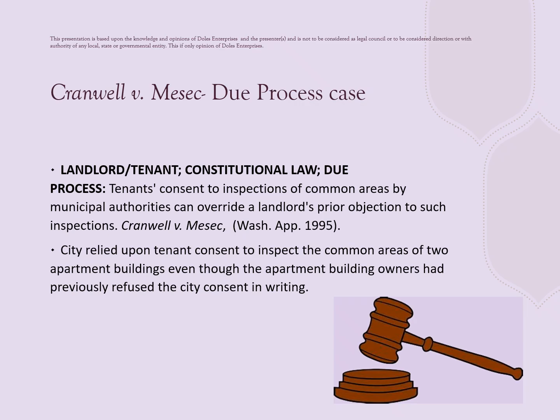In Cranwell v. Metz, a Washington case, the court agreed with the Jackson decision and extended its holding to allow a tenant to consent to a search of the common areas of an apartment building, such as the laundry room, the hallways, and the entryway. Cranwell also stated that a tenant's consent to search both his or her private apartment and the common areas of the apartment structure will override any explicit written refusal of consent on the part of an owner.